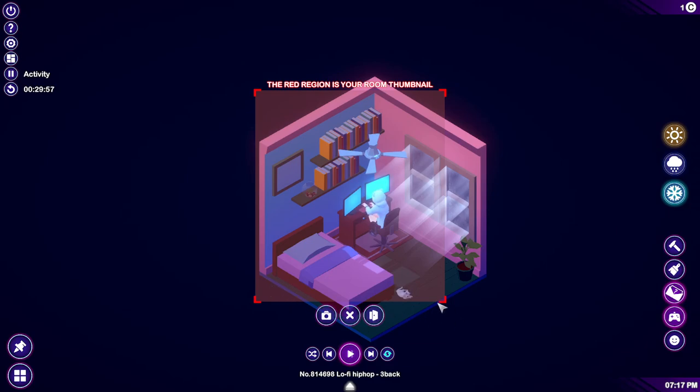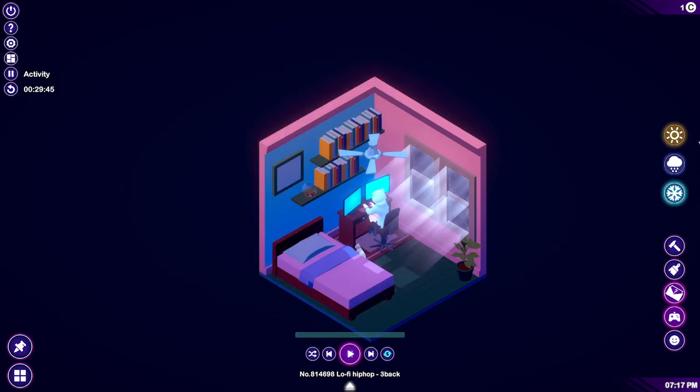This red room design is your farm there. Okay. Picture. Let me guess, I'm gonna get an achievement. And give me an achievement. Damn it, didn't give me one.